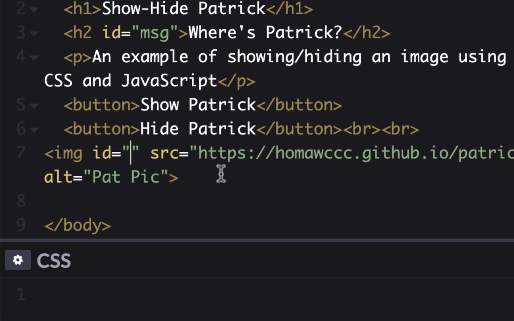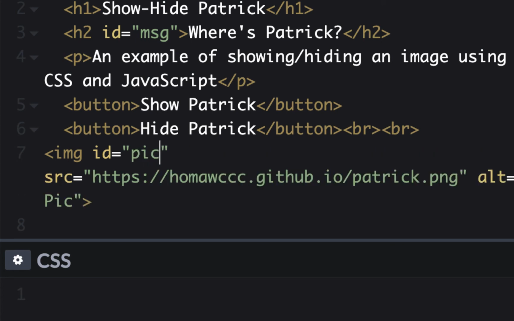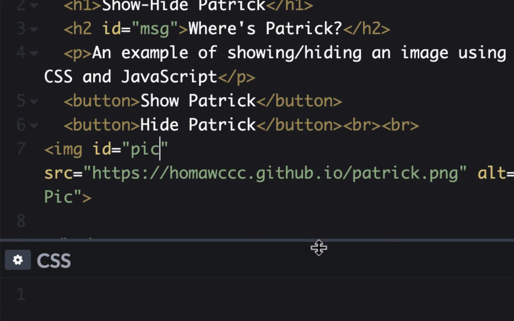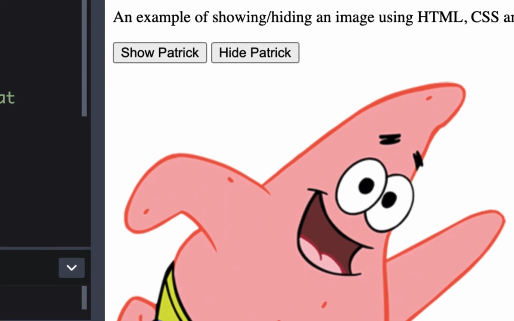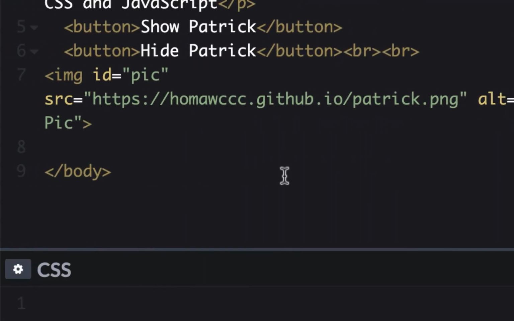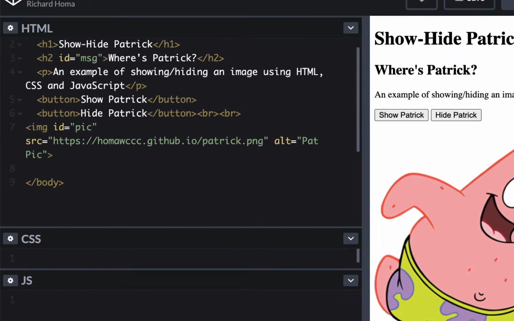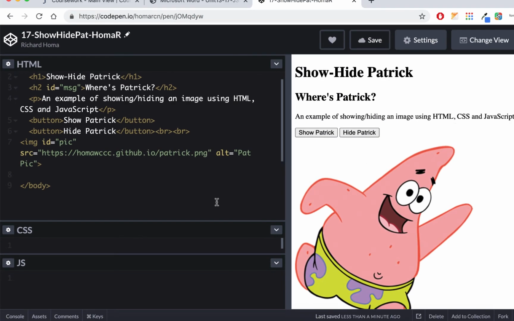And I'm going to call the ID, you could either call it pick or pat. I'll just call it pick since that's what I used on the notes. So the ID is pick. When we talk about changing pick, you can use that, or you could call it pat. I don't care which one you use. Just be consistent. If you call it pick, keep it pick. If you call it pat, then you're going to use pat in your JavaScript. So we have Patrick here, and this is our HTML. So we don't have to do anything else with our HTML right now. Remember, any kind of styling and coloring and anything like that, we're going to do through CSS.